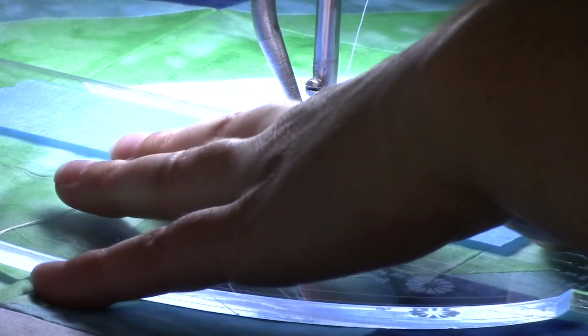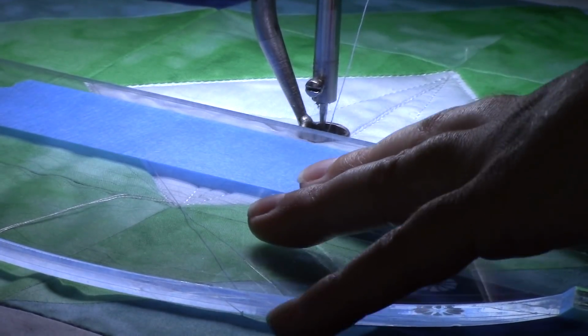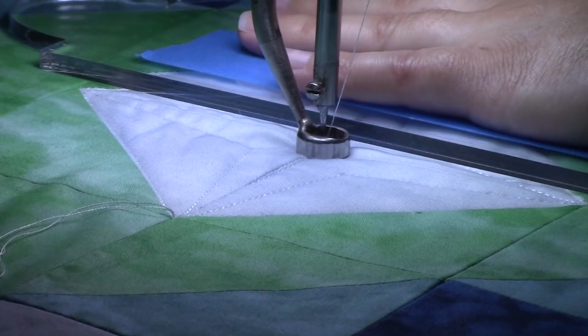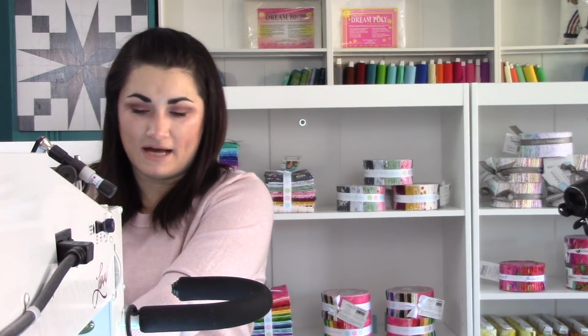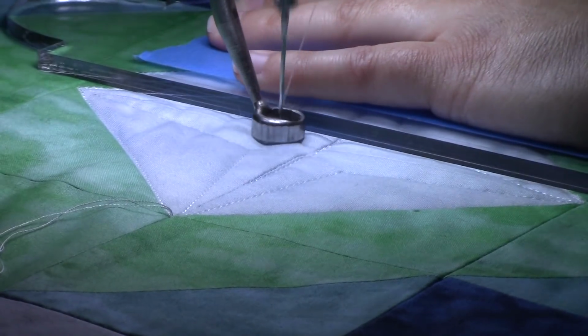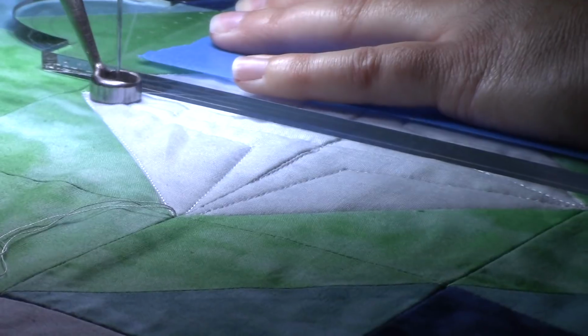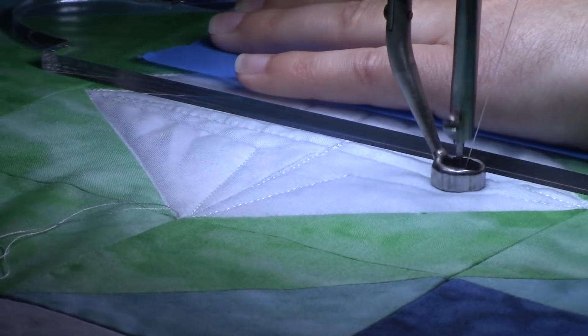Now, normally I would hold the ruler on the left side here because that's more comfortable for me, but so that you guys can see it a little better, I'm gonna hold it on the right. It's a little bit more awkward because I'm reaching across my body, but it will work. And like I said, there's times when you have to hold it in an awkward way, and you just kind of need to get used to being able to do that.